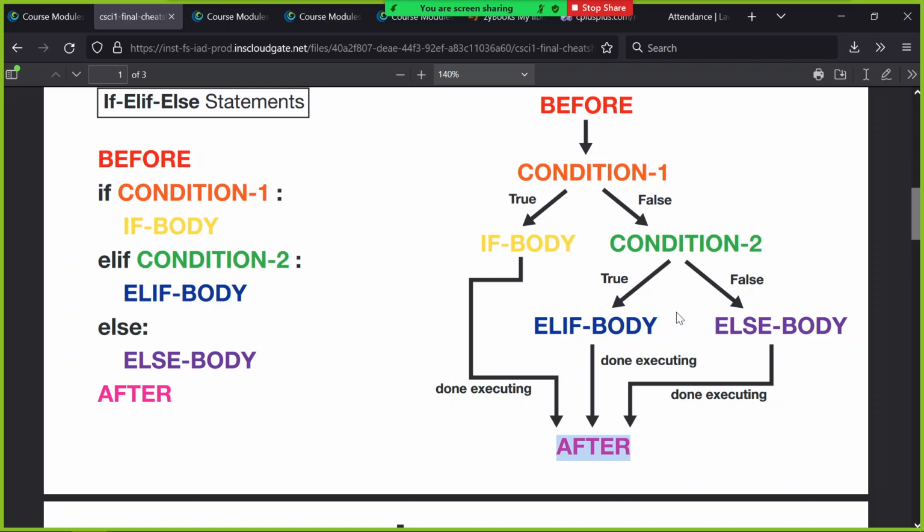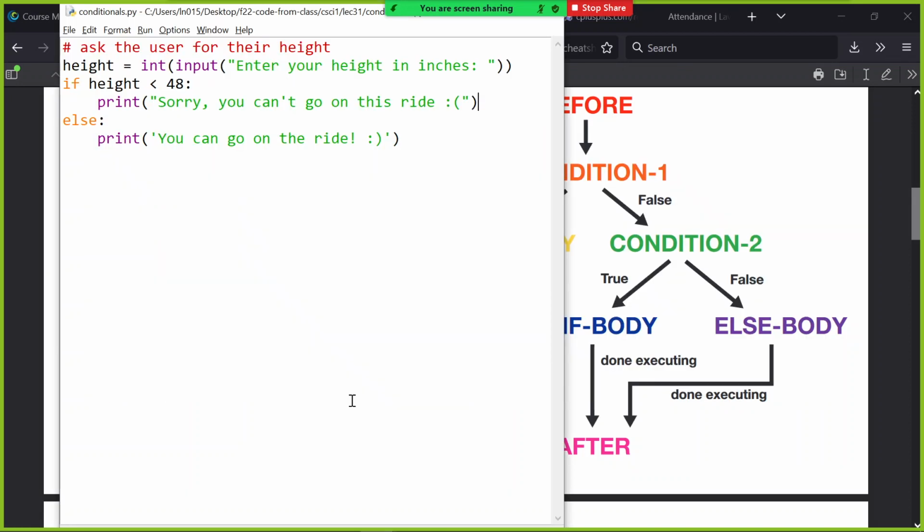If that's false, then we follow through, right? We try a few more elifs if there's more, but if it's an else case at the end, then we run its body, and that is the end of the whole thing. Okay, so it's always just one option gets run. That's the idea. So let's write that program.